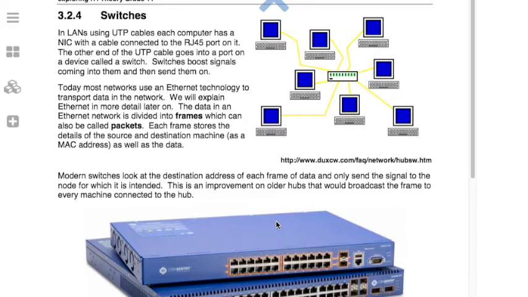So if you send a packet from one of these computers on the network, it will reach the nearest switch, and that switch will say, where is this packet destined for? What is the MAC address? Where is the MAC address? Because the switch keeps track of all the MAC addresses of what's connected to it. And if the MAC address that is in the packet is connected to that switch directly, in other words, if we send a packet from one of the computers in this lab to another one of the computers in this lab, the switch will send it directly there. It won't send it to the rest of the network. It will just send it straight to the computer.